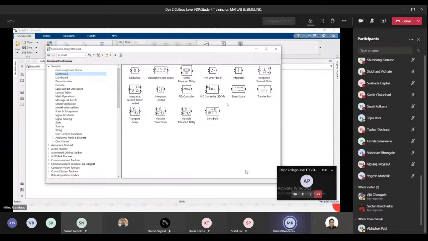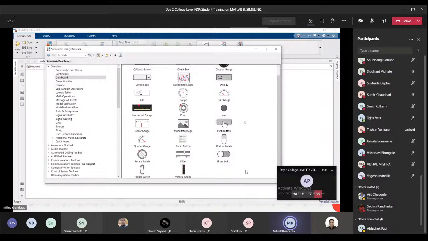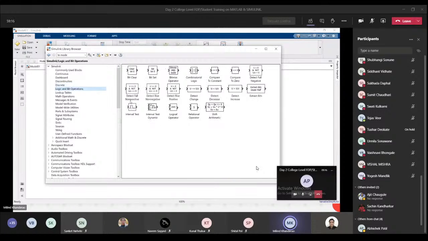Then dashboard: if you are designing a system, it needs gauges, knob, lamp, push button, slider. So very interactive blocks are here. Not like a MATLAB script, here you just need to add this particular block. Then discrete. This is logic and bit operators, so you can see here bit set, bitwise operator.